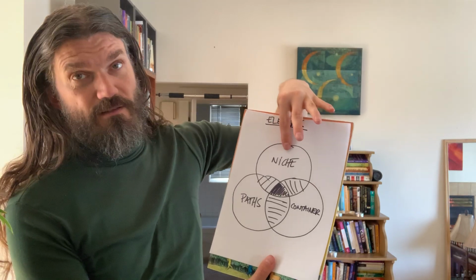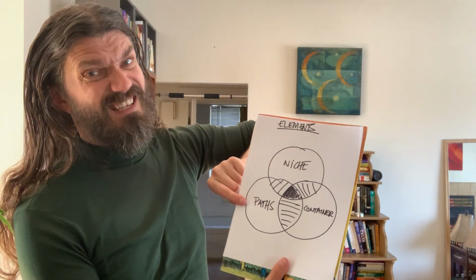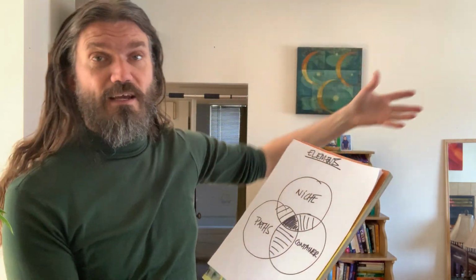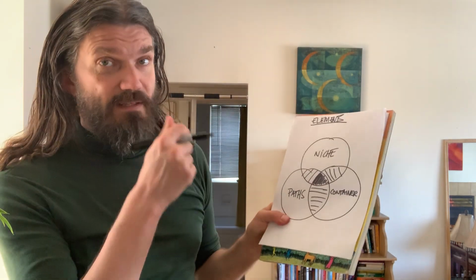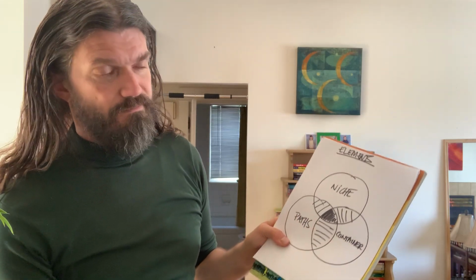Well, that's the niche. That's what the party's known for. What are the paths? Well, that's the invitations and the signs telling people where to go. And then the container, that's you decorating your house and getting ready for the party. But let's say we take one of these out. Oh, okay, well, if you have no niche, then you've got a party with no theme. It's just a house party. So invites go out, you decorate your house for a party, but there's nothing special about it, you see?